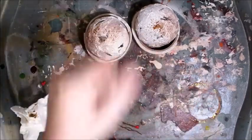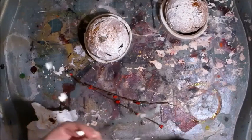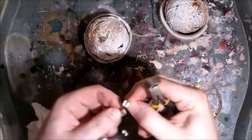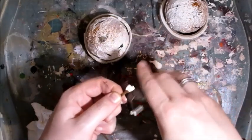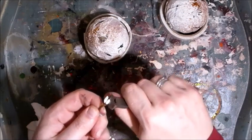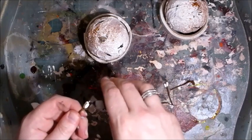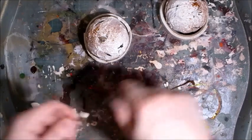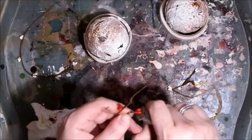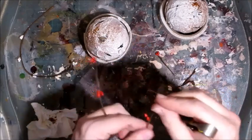Now it comes to the fun part — the decorating! I'm going to use some of these pip berries which are a new line in the store. I'm going to cut them off, about one set of pip berries per cut. I like the red and the white especially for Christmas time and the woodland theme — I think the red and white goes quite well.